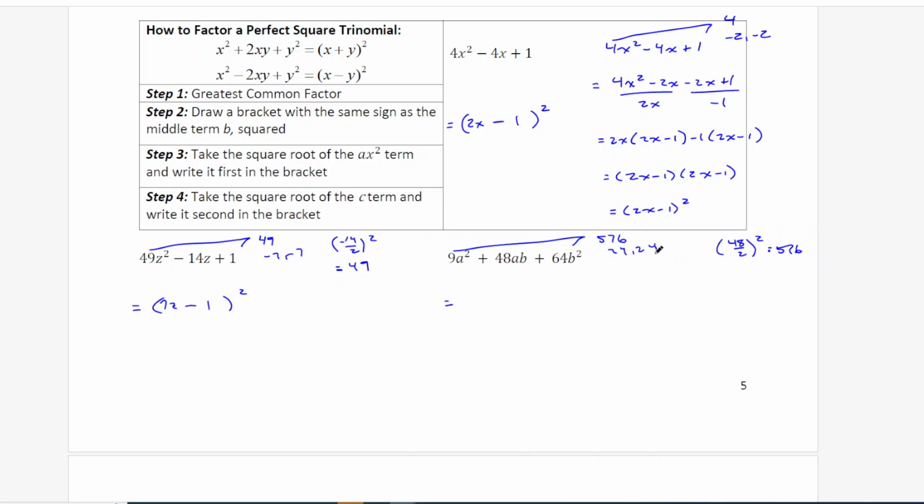Okay, so either one of those are your triggers that this is a perfect square trinomial, meaning I can factor it by drawing a bracket squared, take the sign of the middle term, then take the square root of the first term, take the square root of the back term, and call it good. Awesome. That is perfect square trinomials. And again, if you go to do this homework and you're like, I don't get it, AC. It never hurts to practice AC over and over and over again because it's the one thing that people do kind of struggle with in this course.